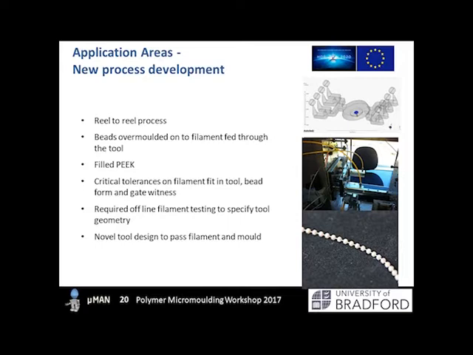Once again, it requires quite a lot of care in doing this. So we needed to measure the tension we're putting on the filament, measure the Poisson's ratio, so we can measure the actual diameter of the filament, and that allows us to cut our mould tool so it's a perfect fit, and we don't have any problems with flashing down the string from bead to bead.